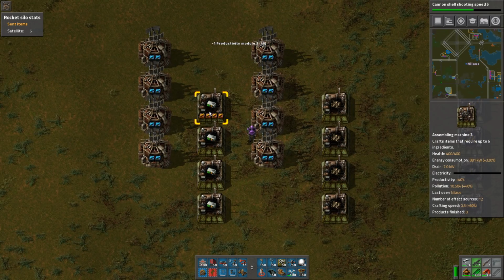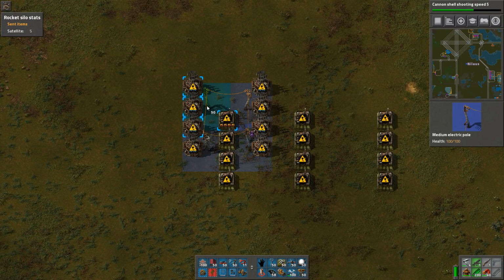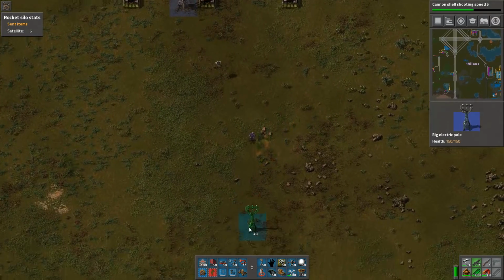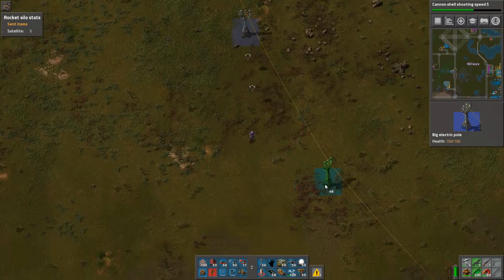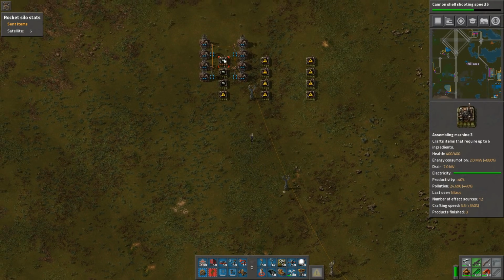There. It doesn't work because these are not powered. Damn, I thought so. Right, so they need to be powered for us to make sense. There. Boom. Let's say this one. All right, there we go.